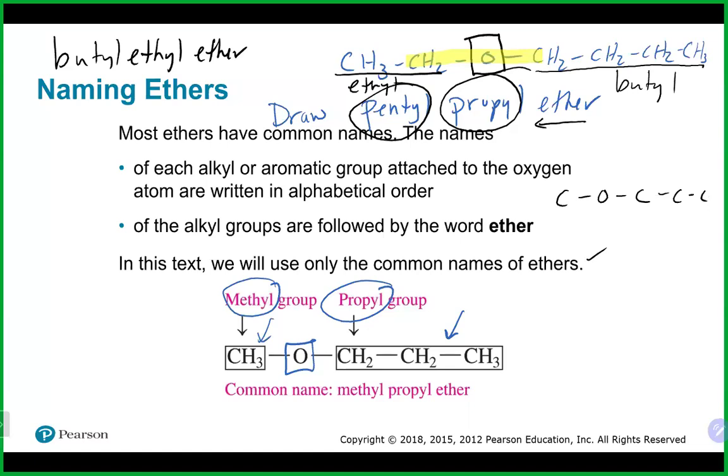Now I could go to the left and put my pentyl group, which means I need a total of 5. I already have 1 right there, so I just want to put 4 at that point. That's going to be 2, 3, and 4, which gives me a grand total of 5 if I put 1 more there. 1, 2, 3, 4, 5. At this point, it's listed like anything else. Everything else is going to be hydrogen, right?